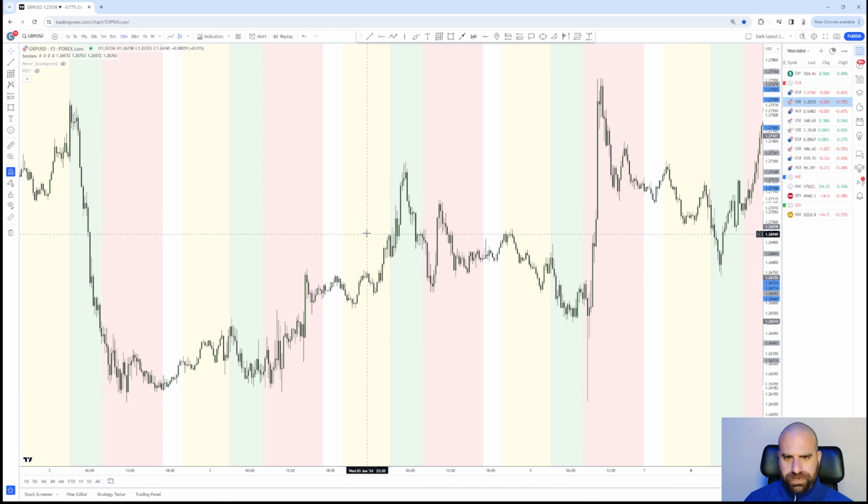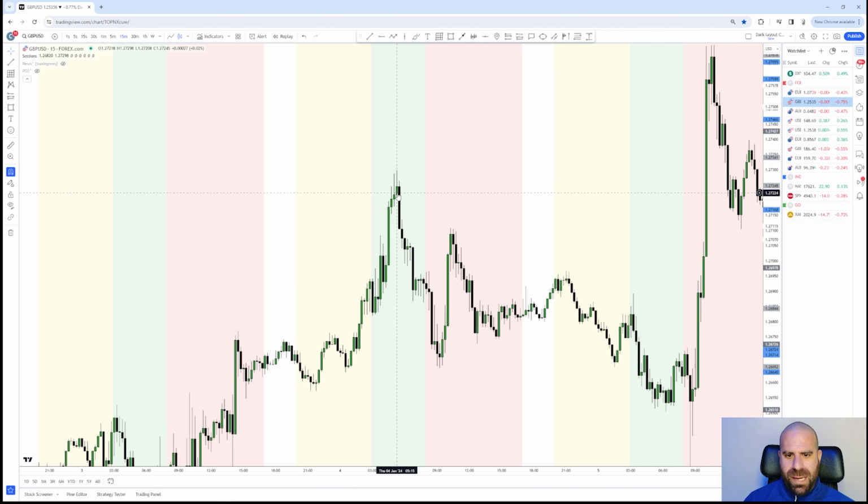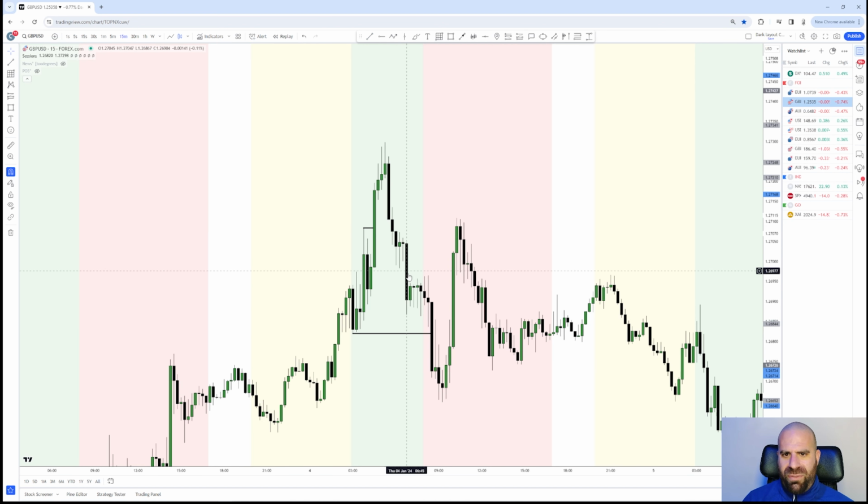Right here, you will see this is an example with multiple FVGs. It takes place in the other session. Okay, this is the London session. Right here, the sweep happens here. We retrace back into the range, we change character very deeply, and of course, here you have a bunch of FVGs.